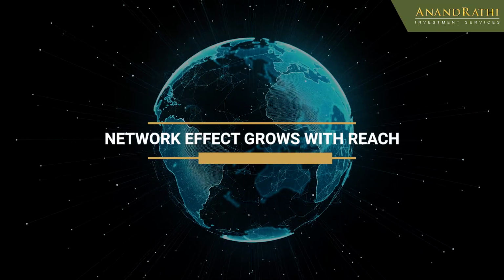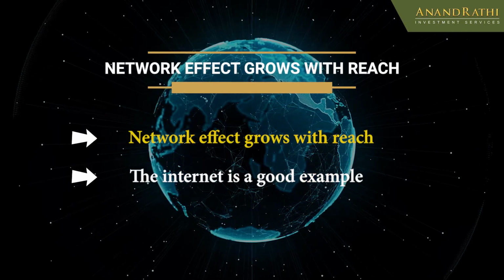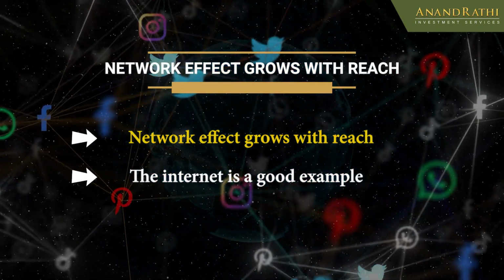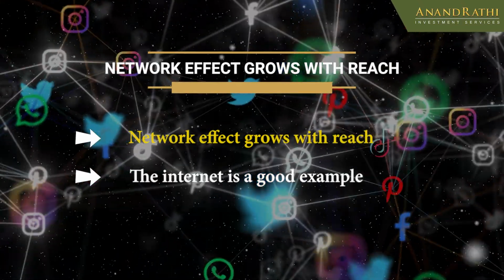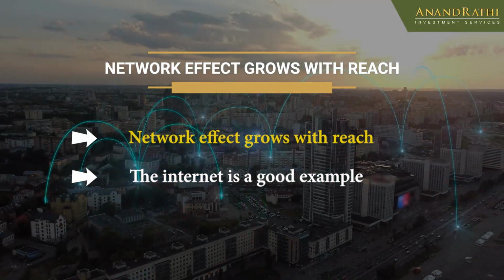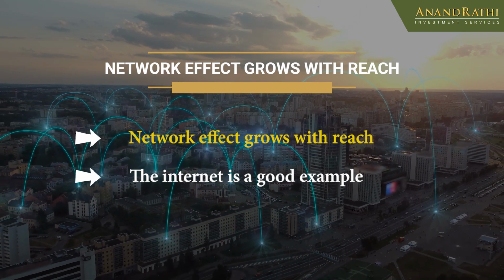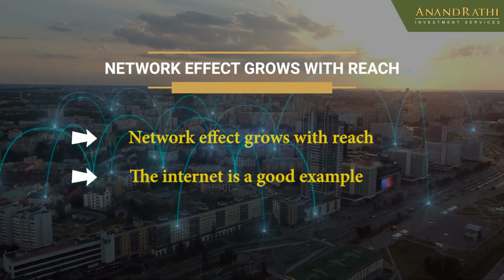Third is the network effect. A network effect is something which grows with the reach. Yes, you got it right. This moat source has become increasingly relevant as our world has grown increasingly digital. It describes the phenomenon where the value of a product or service increases as the number of subscribers or users grows. For example, the internet is a good example. It originally had few uses outside the military and research sciences, but its expanding user base has exploded its reach, and the impact is clearly visible.